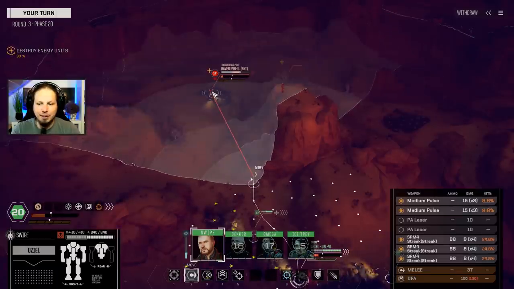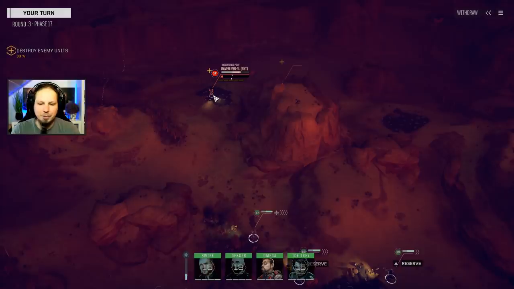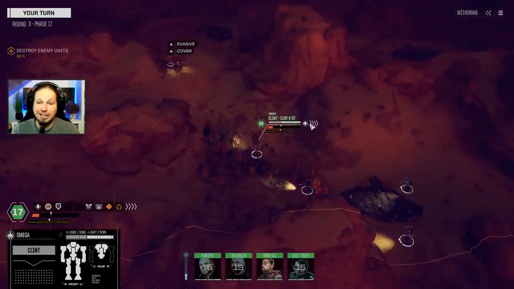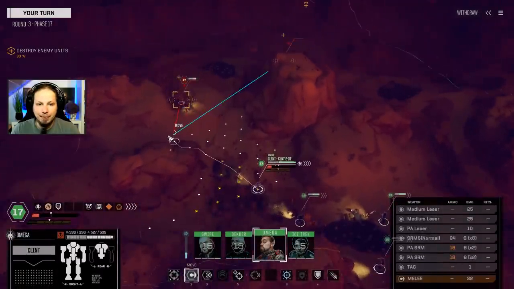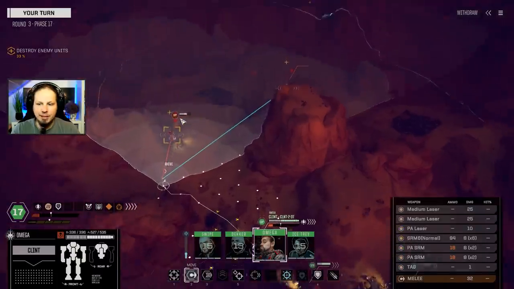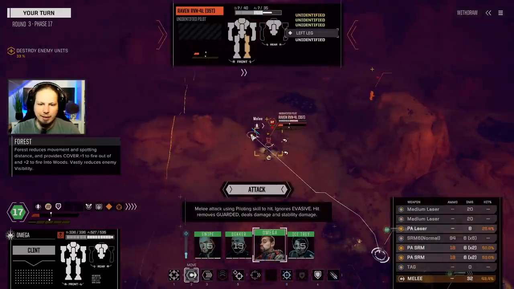I think I'm gonna play it aggressive here, right? Wait, let the Raven come closer. Let him come closer. Maybe we can punch him with our Hatchetman. Oh, that's good. Our Clint is actually very evasive and in cover, which helps a lot. Commander? We could punch him. 32 damage. Shooting him is not giving us so much, right?